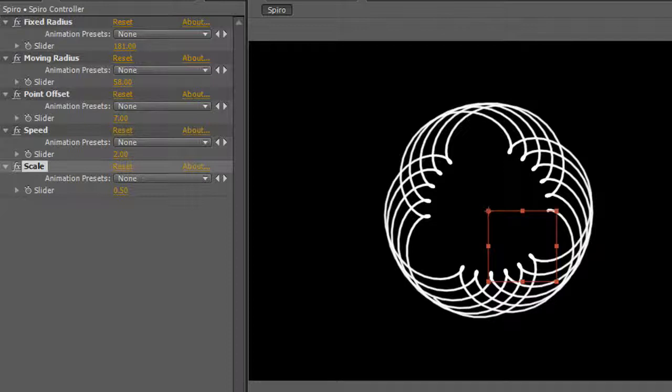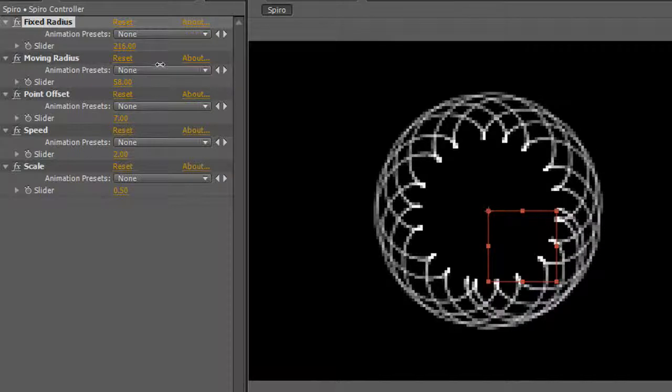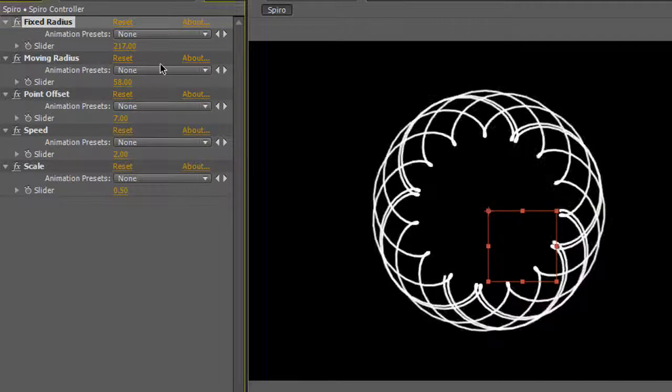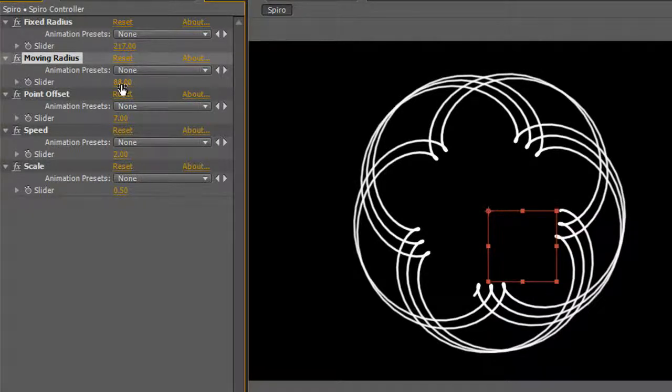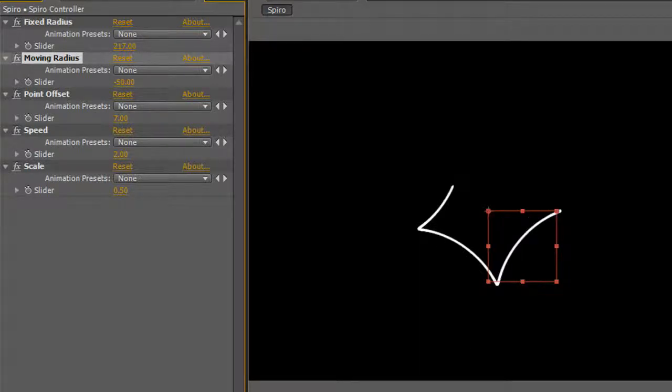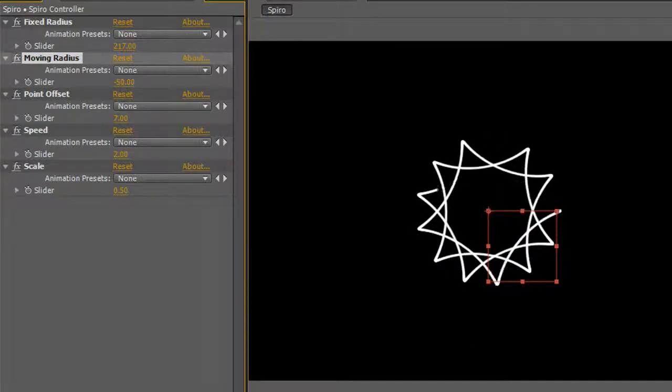Now that we know that the formula is working, we can make all kinds of changes. We can scale this up. Scale this up. That's interesting. We can even go into negatives here. Let's go to negative 50. And things get a little more angular here in the negatives, because now you're outside of that circle instead of inside of that circle. And you can kind of tell if you look at these rounded edges here, you can kind of imagine that as your smaller circle, your moving radius being outside, and that's the curve of that.